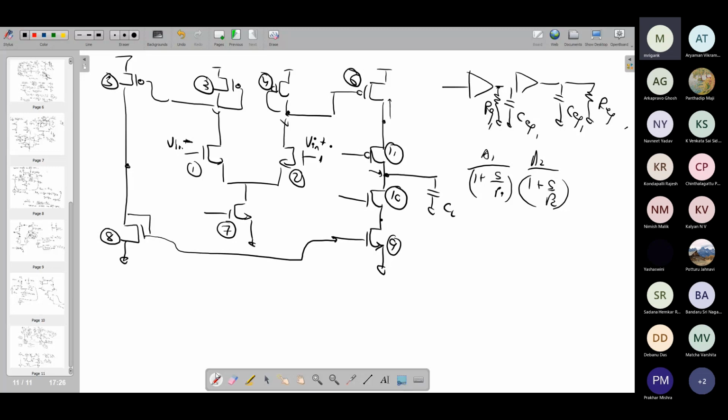now in this case, suppose you want to operate this one as a unity gain amplifier. Unity gain amplifier means you have minus plus, you are applying some input voltage over here, V in, and the output is connected to the negative input. So this output over here, V out, will be connected to the negative input over here, the gate of the M1. And in order to make sure that the overall loop is stable, we need to look once again at the phase margin and the gain margin using the Bode plot. So let us look at this quantity.